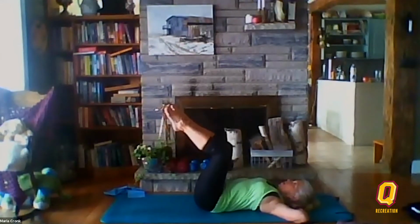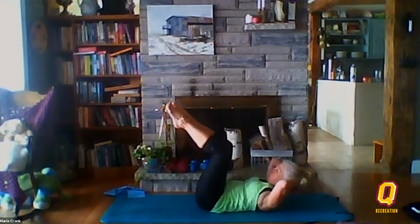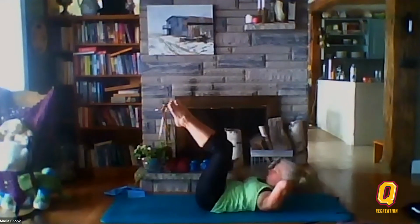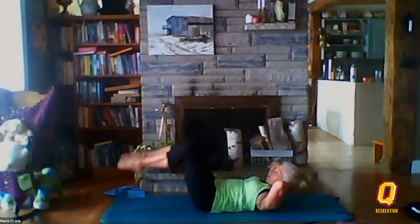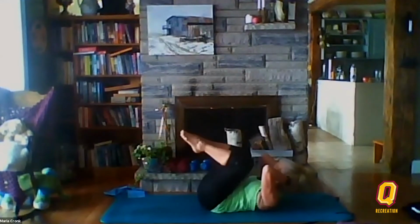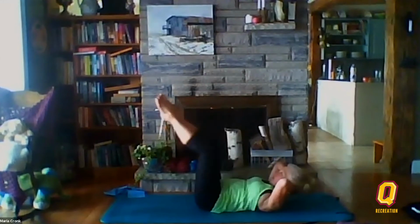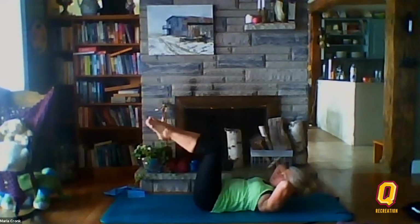So take a nice deep breath in to prepare. We lift up, engage that core. Can we lift up a little bit higher? No strain in my neck, though. It's all the work is being done by the abs. Lower your toes down, bring your legs up, lower your heels down, bring your elbows and your knees together. Extend those legs out, open, close, bend your knees, and you lower yourself down.